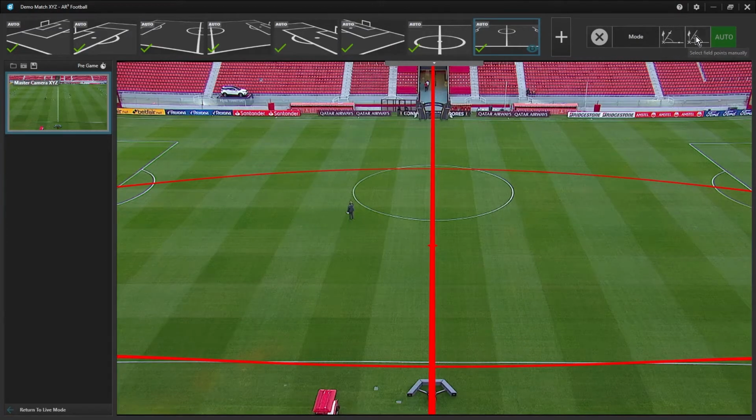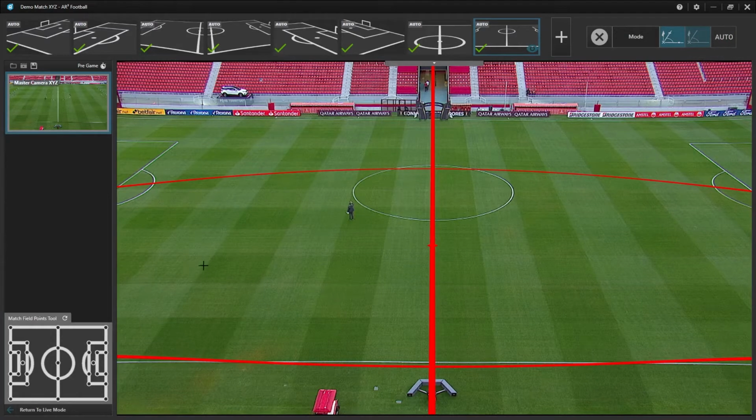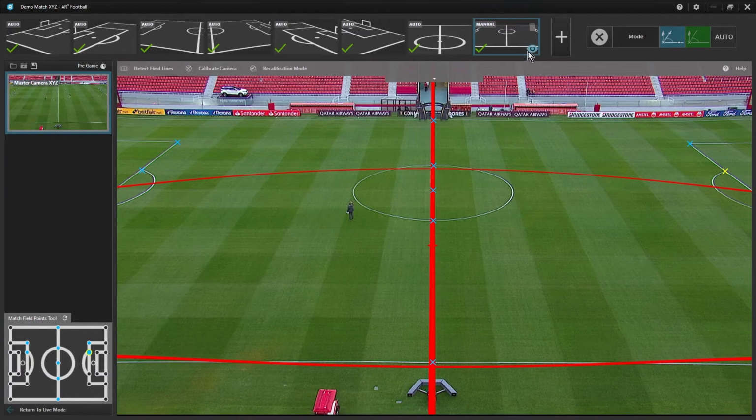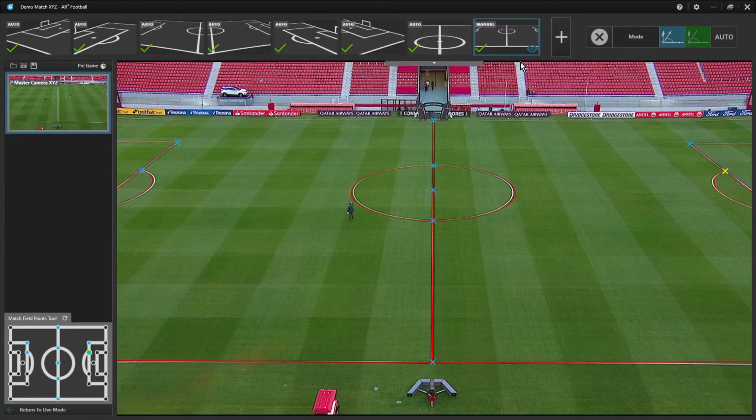Press the button for the manual point selection, and you see the Field Points tool now open on the bottom left side of the application. Click the location you want on the tool, and then the same location on the camera shot. If you press the Control key and click, you get a zoomed in image that will help you position the marker more precisely. Do this for as many points as possible, as this improves the accuracy. Also, the wider the points the better, as the system compensates for the camera lens distortion. Once done, right-click the snapshot on the top list that you are manually editing, and choose Detect Field Lines. Great! All the lines match the ones on the field.